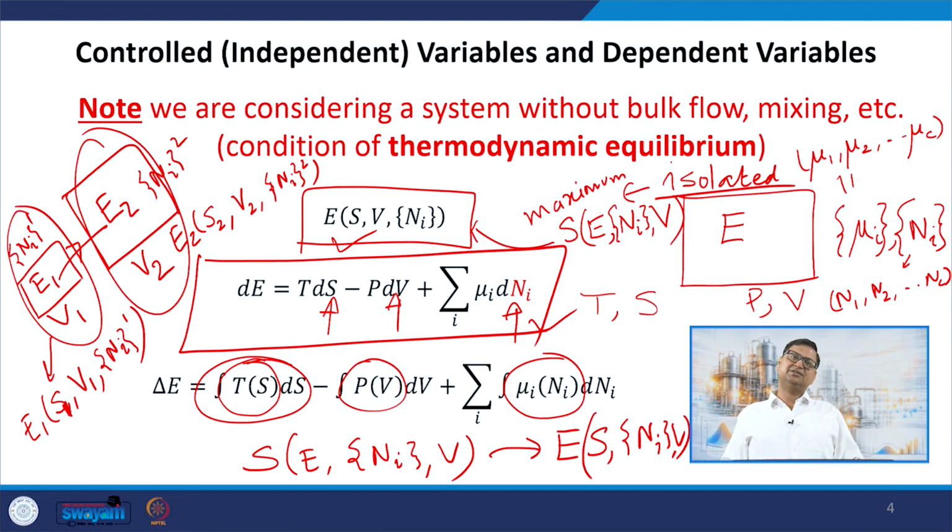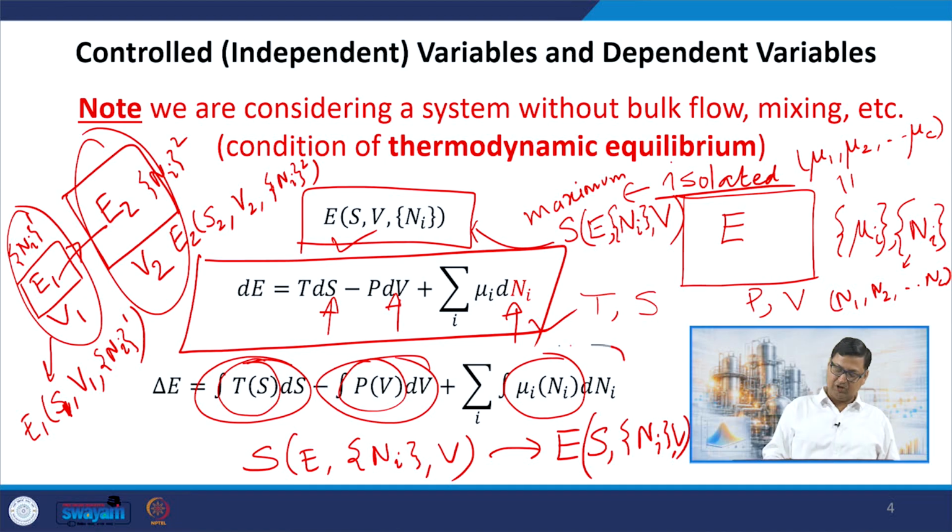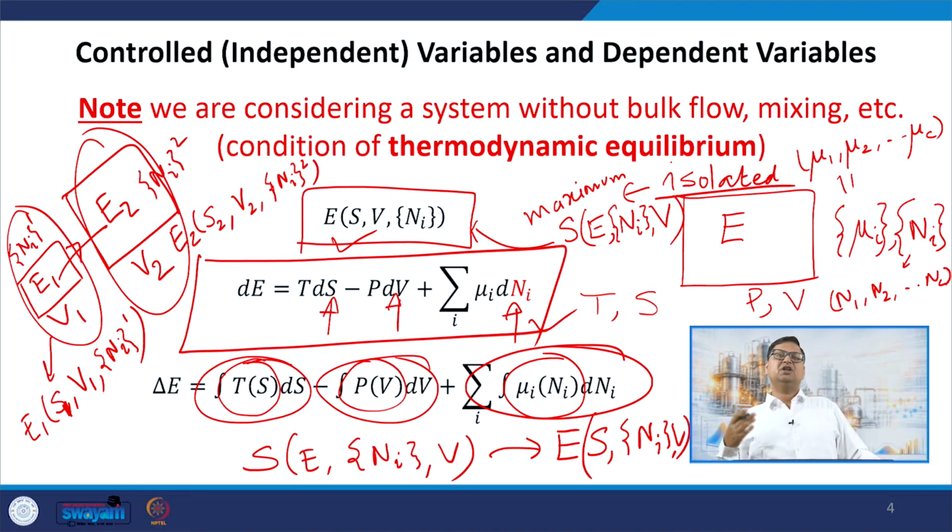Similarly, I can prepare the system with different volumes and measure the pressure for those systems, and by doing that I can construct a function of pressure as a function of volume, right. And if I integrate that, that will give me the mechanical energy contribution for that system. And similarly, I can do it for the chemical potential for every component in the system, and again that will be a function of the number of molecules of that component in the system, and by doing that I can get the chemical energy contribution, right.